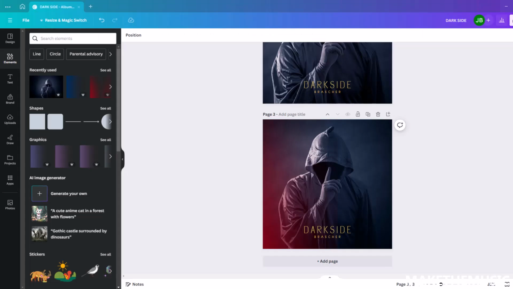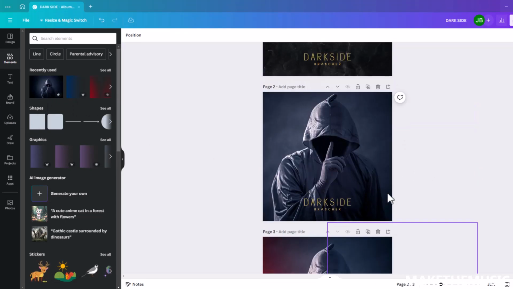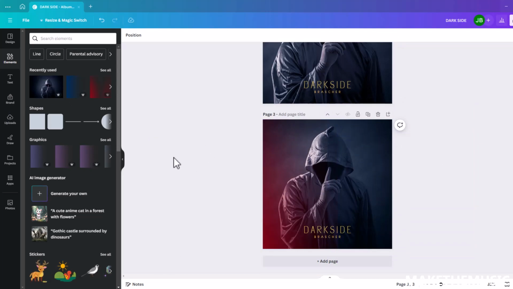So pretty straightforward. Use something like Canva. I'm sure there's other apps that do this, but I'm just so used to using Canva. It's free. Download it, get started with some images, put in some text, get an album art. If you've never done this, just do your best. Don't stress and worry so much about it. I've done a lot of this. I like how this artwork works.